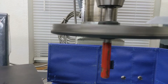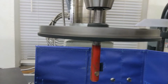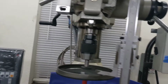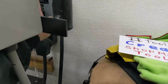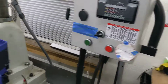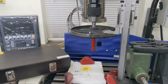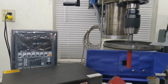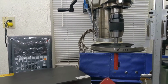You can see it by the camera that, yeah, it's definitely got a wibble, but let's turn this off just a minute. Let me turn this breaker off because I am forgetful. Yeah, I left that on for 2 days, and boy, that little box was hot. All right, I'm going to try to pause this just for a minute. I'm going to take this out, and we'll be right back.